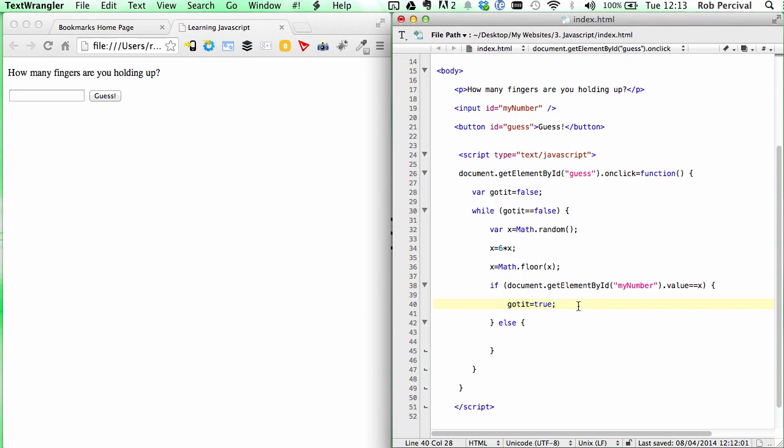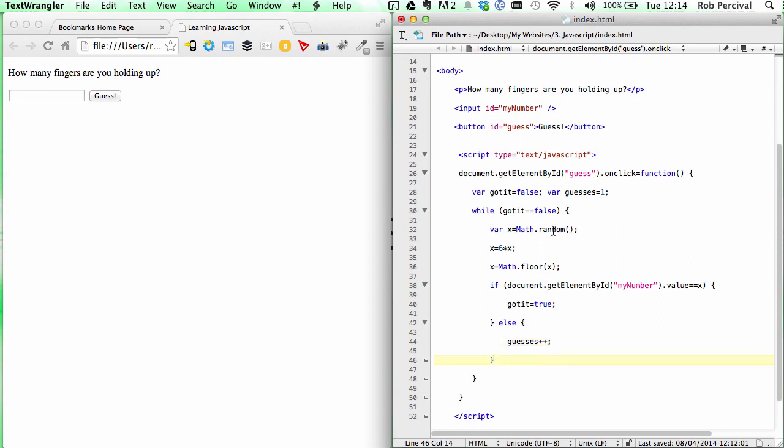Excellent. Looking good. So it would be nice to keep track of how many guesses the computer took to get there. So let's create a new variable called guesses. Set it initially equal to 1 because the computer's got to take at least one guess. And then guesses++. Remember, that just increases guesses by 1. So if the computer gets it wrong, it just increases the number of guesses each time.